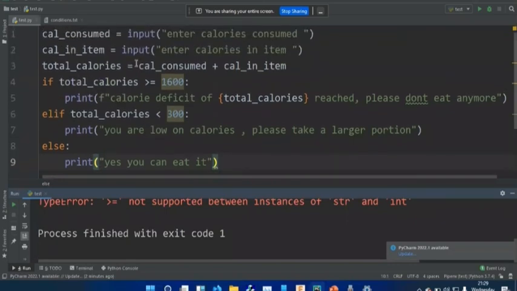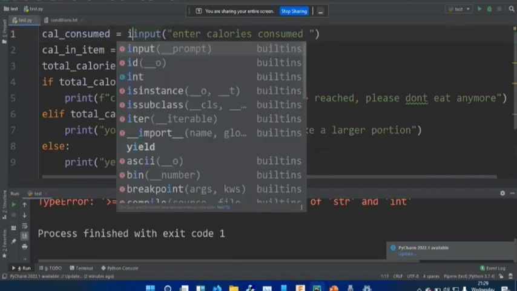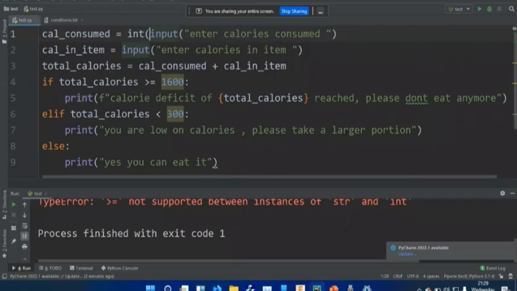So let's go ahead and do that. If you come down to here, we can simply just convert this input. We can just call our int function, which is a built-in function for converting any string to an integer, then pass it the input that we are collecting from our user.